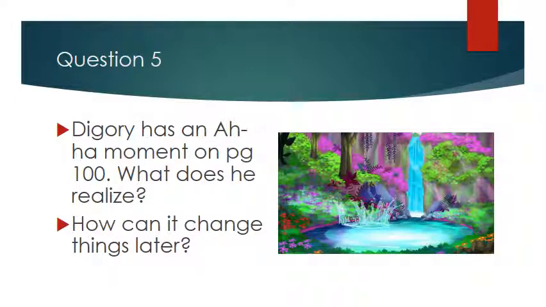During his long watching and waiting, one small thing happened which I shall have to mention because something important came of it later on. A lady called with some grapes for Digory's mother, and as the dining room door was open, Digory couldn't help overhearing Aunt Letty and the lady as they talked in the hall. What lovely grapes, came Aunt Letty's voice. I'm sure if anything could do her good, these would. But poor, dear little Mabel, I'm afraid it would need fruit from the land of youth to help her now. Nothing in this world will do much. Then they both lowered their voices and said a lot more that he could not hear. If he had heard that bit about the land of youth a few days ago, he would have thought Aunt Letty was just talking without meaning anything in particular, the way grown-ups do, and it wouldn't have interested him. He almost thought so now.